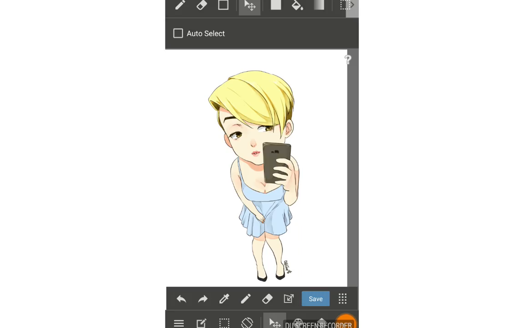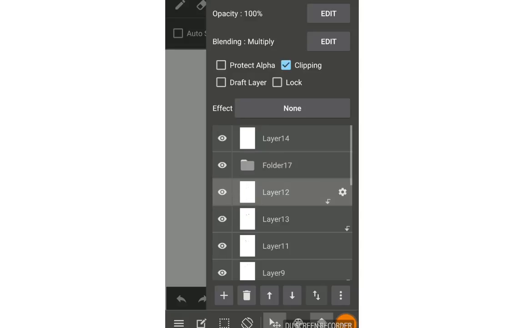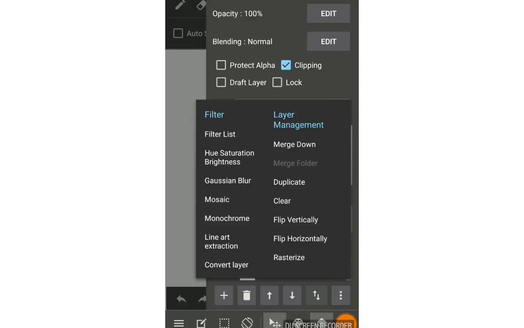Let me go back. And if you want to merge 2 layers, like sometimes you have 2 layers that need to combine into 1 layer, you tap the 3 dots in here and click merge down.